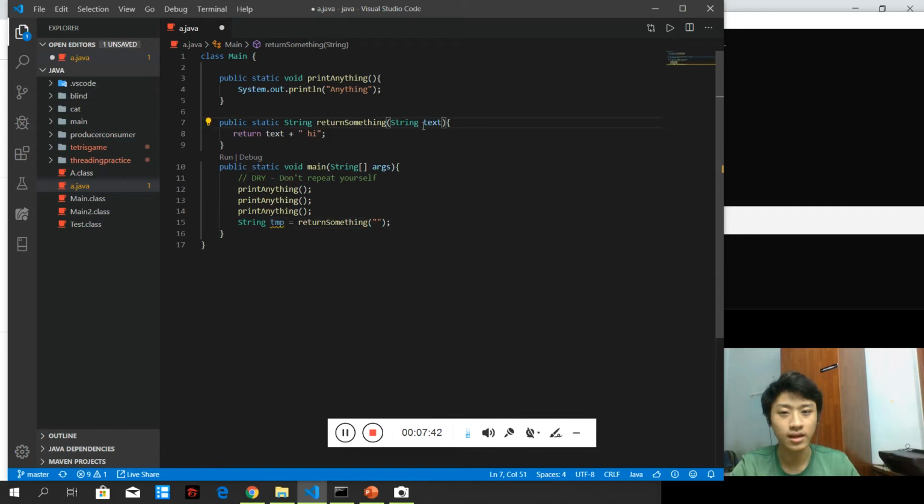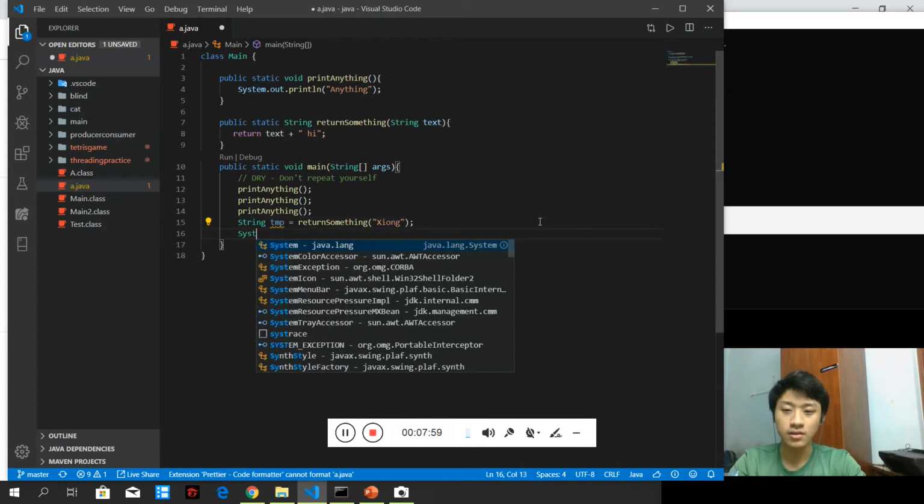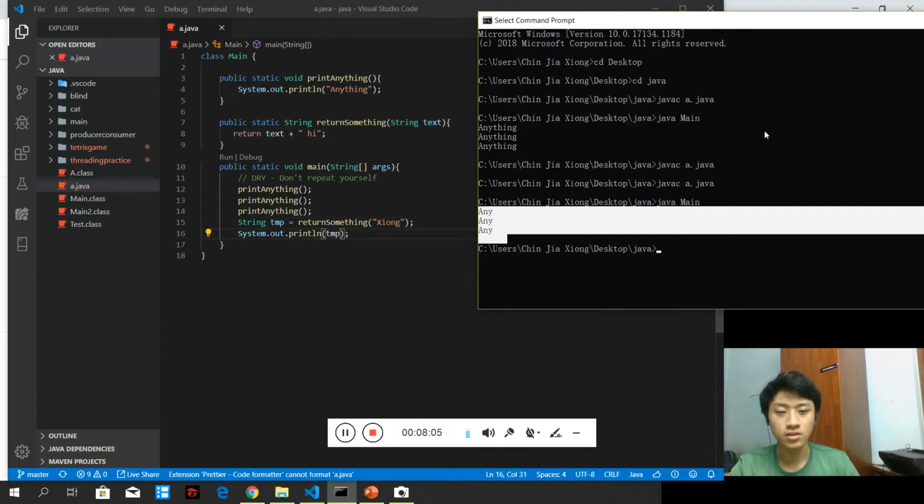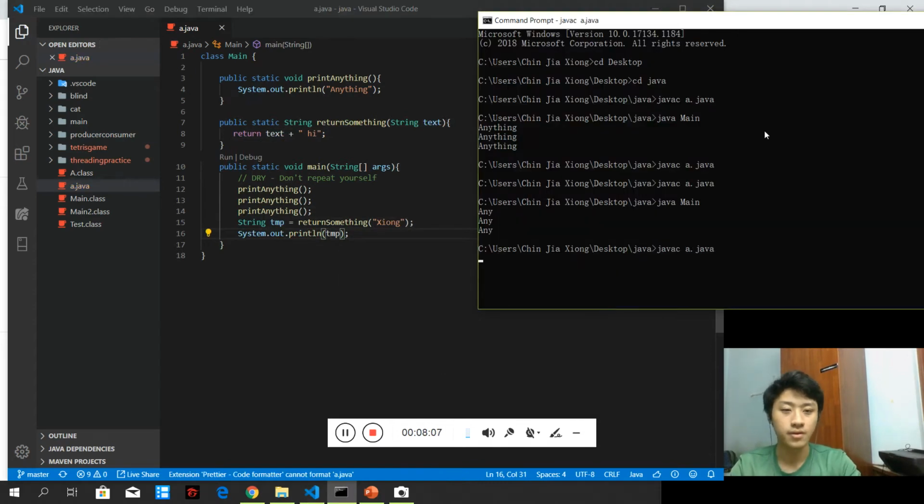This is the text that will hold the string that we pass from the main method, and this text can be used as a variable for computation or to return. If I want to pass in something like show, I definitely need to print the result, so I will print the temp. This is how we deal with the interaction between two methods.